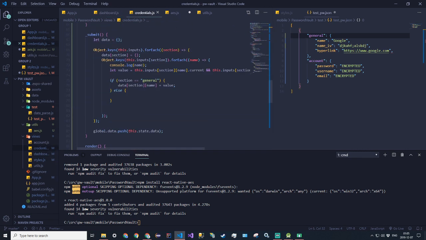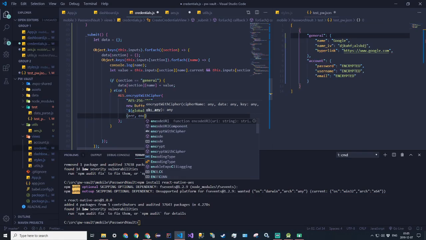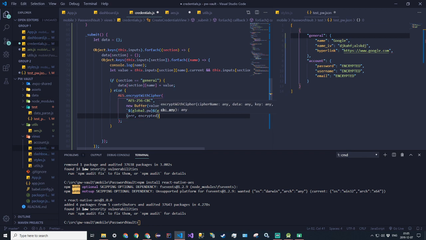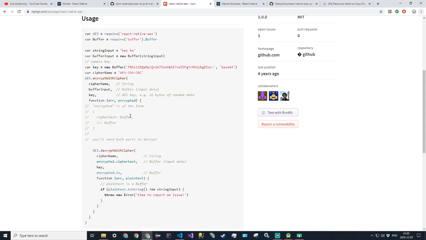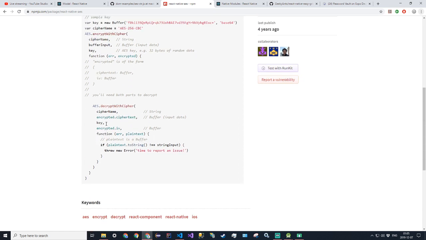Okay, so where do we actually... alright, so we encrypt the stuff here. So it's going to be value, it's going to be global.pw times 2, and the function I'm going to have after is just going to be... and now I can put encrypted.iv.